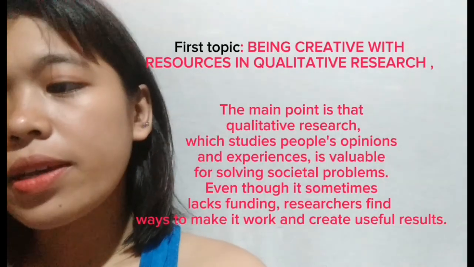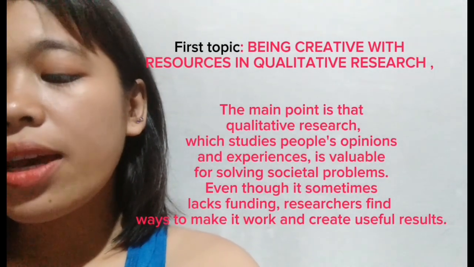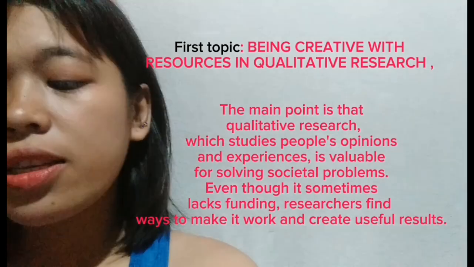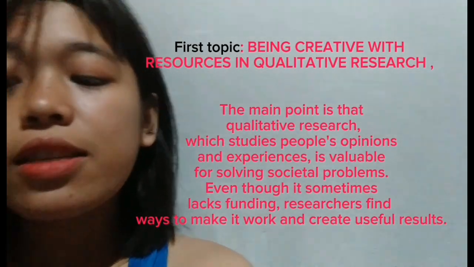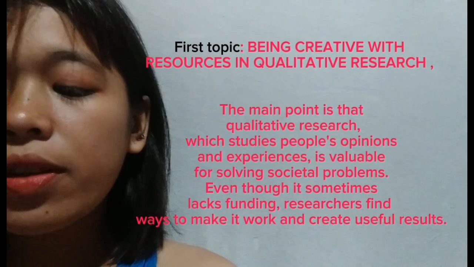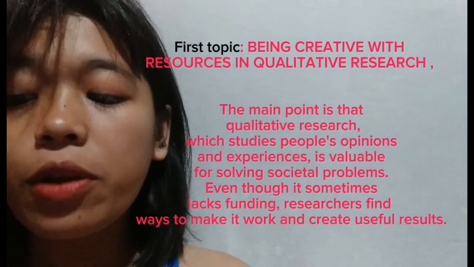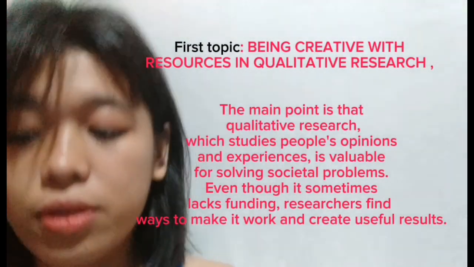So first, let me give the main point of each. The first topic is being creative with resources in qualitative research. The main point is that research which studies people's opinions and experiences is valuable for solving societal problems. Even though it sometimes lacks funding, researchers find ways to make it work and create useful results.